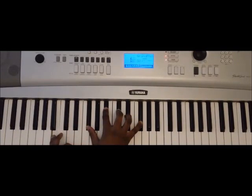Now this is also a pretty smooth chord. You're going to have C flat major in this case, so you're going to have C flat right here, which may be confusing to some. It's the key that we're in. Most people see this as a B major chord, but this is not the case. It's a C flat major chord because of the key we're in. So we're going to have C, E flat, G flat, B flat, D flat, and G flat.